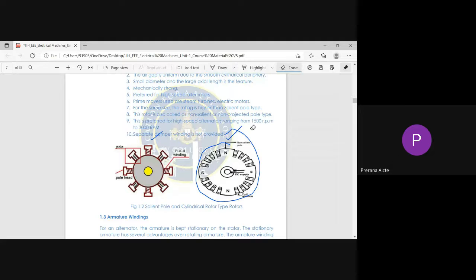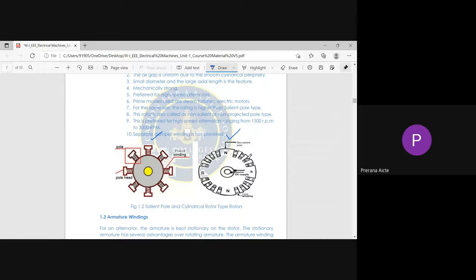So that's why we say these generators are cylindrical. While in salient pole, the poles are projected on the rotor surface of the generator. So those generators are salient pole generators. There is a small difference between these two. In this case, 1/3 of the area is left to form the field poles. In the remaining 2/3 we make slots to accommodate the field winding.